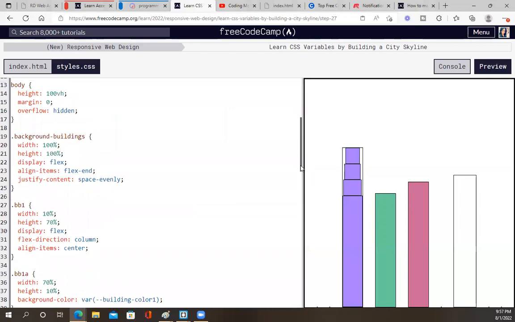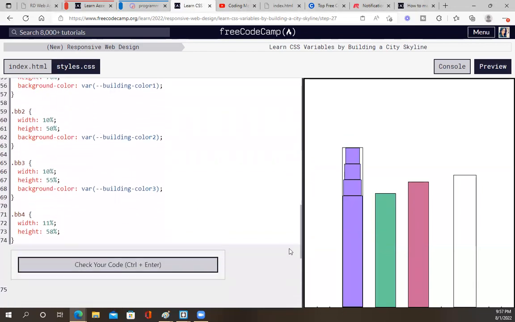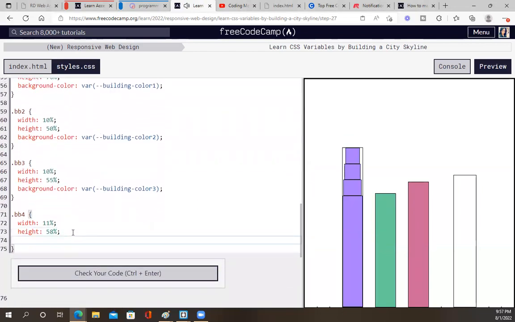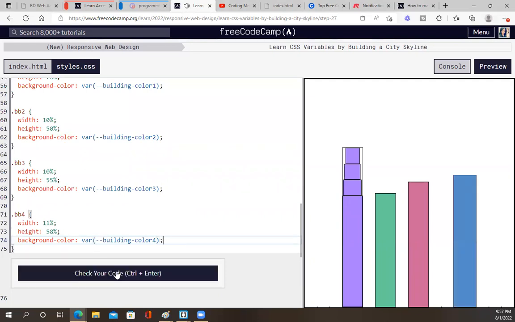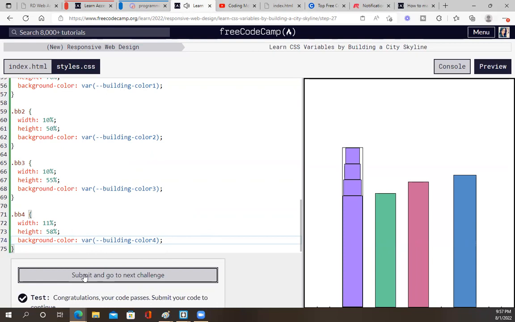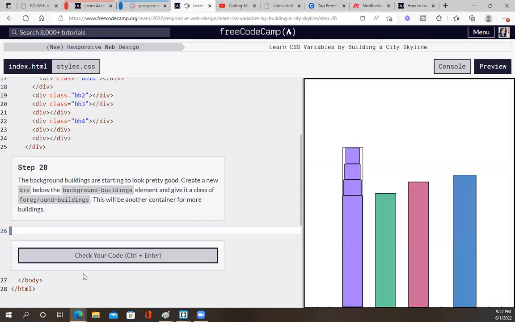They're not telling us how, but you know what? We've got this. We know exactly how to do this. We're gonna go background color, variable, building color 4. Right, you guys? Yay! The background buildings are starting to look pretty good.